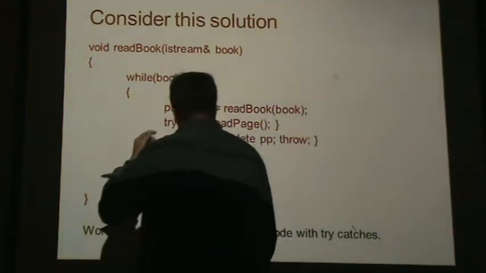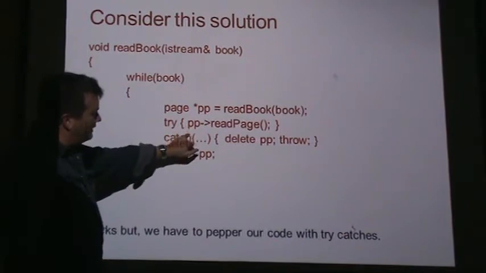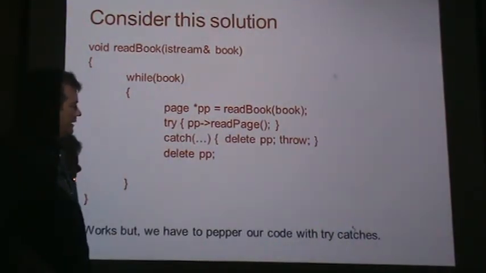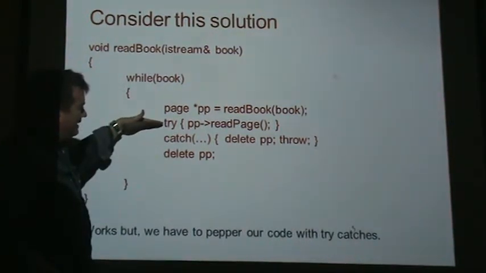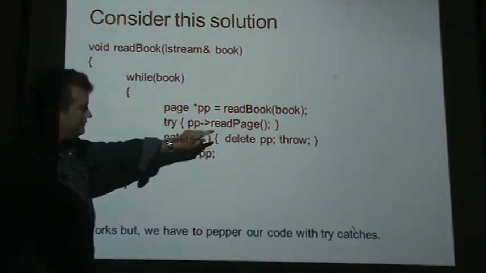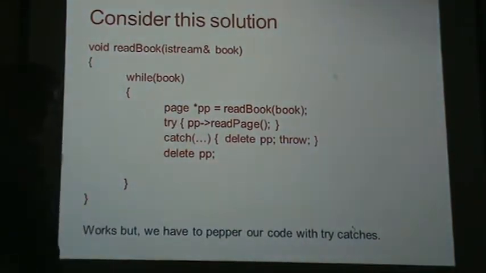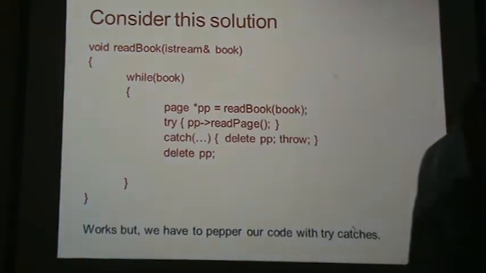But then we'd have to put this in all over the place. Everywhere we have a pointer that's pointing at some big operation that has potential to break, to have an exception. And then we always have to say try and then catch it and then delete the pointer, the thing being pointed at by the object, just to make sure we don't have a memory leak. But this would work. So we'd have to put this try catch stuff all over our code.